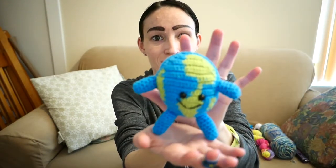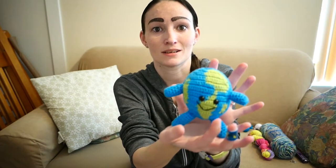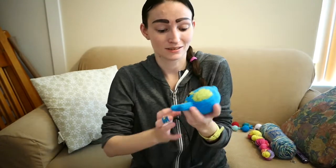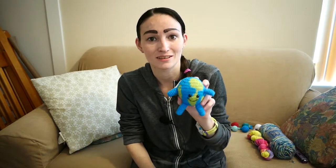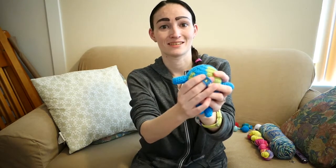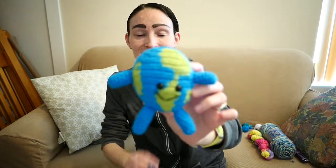I like how it can almost stand up, but it sits nice. It stands up nicely on the couch when I had it sitting there. It doesn't really stand on your hands. And it'd be a good little decoration or toy to hug. It's cool, or a stress ball. And I think these are cute.